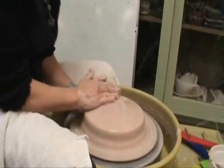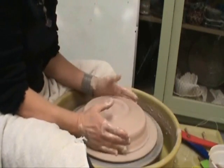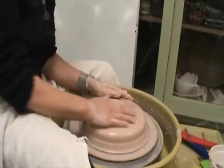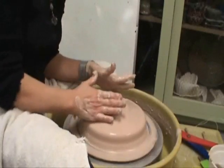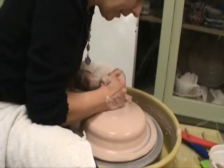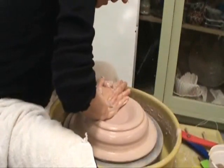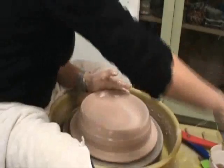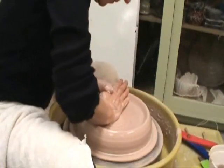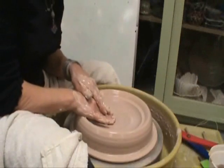So because my hand — I'm going to have a hard time pushing down in here, my hand doesn't reach far enough. This is the way I open up a mass that's bigger. So it's similar to the plate demo I've shown you guys. I'm just going to use my hand — my fist — like this, and bring it back to the 4 o'clock position. Open it up. It's very similar to opening up the plate.